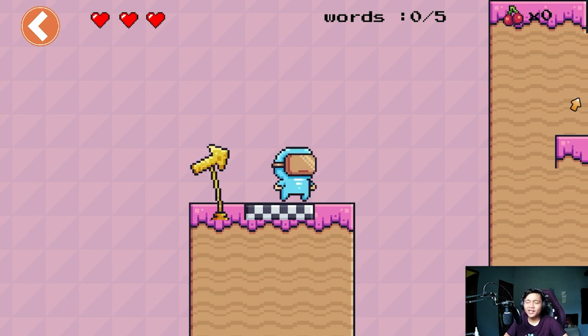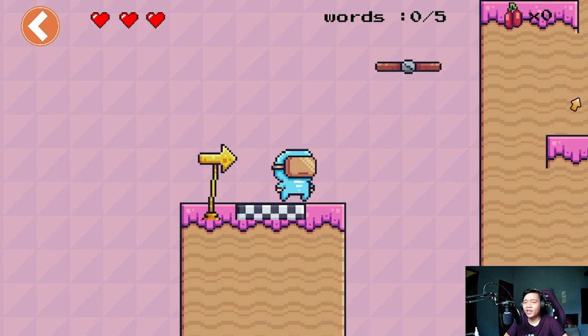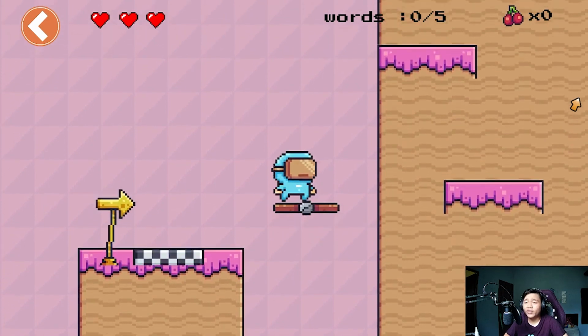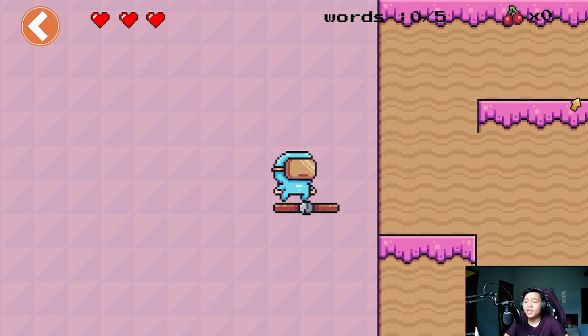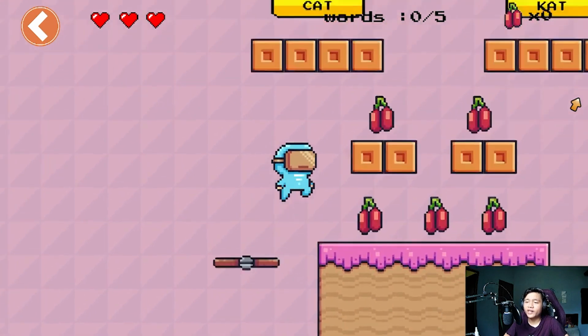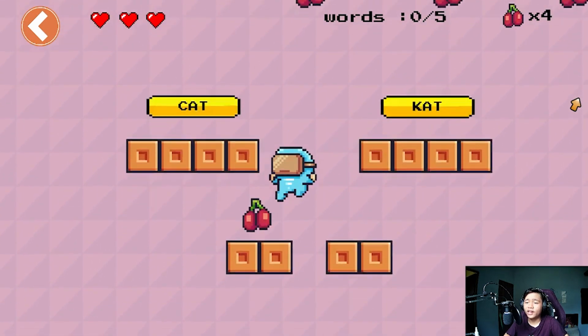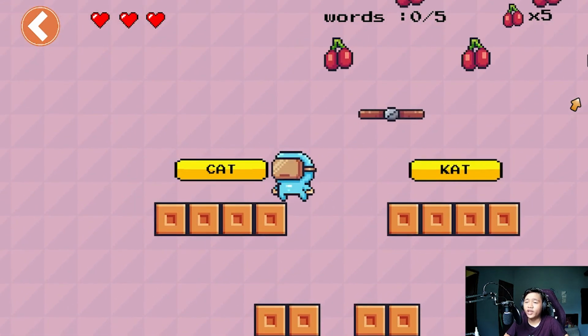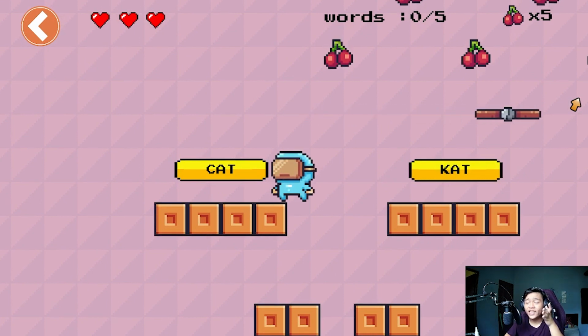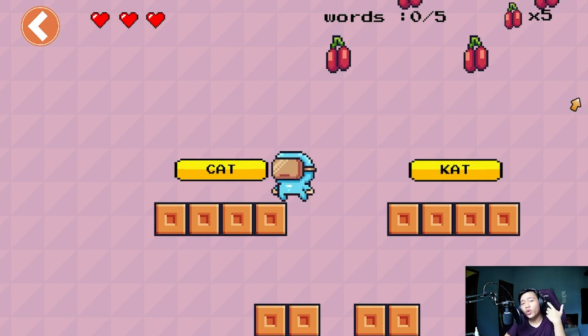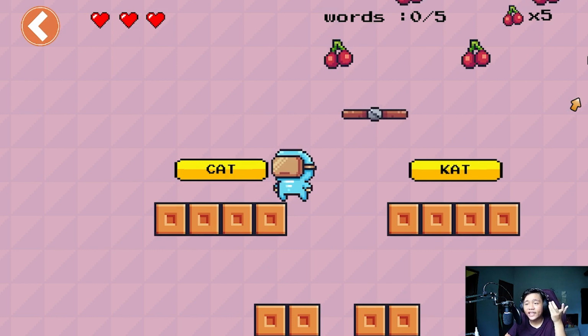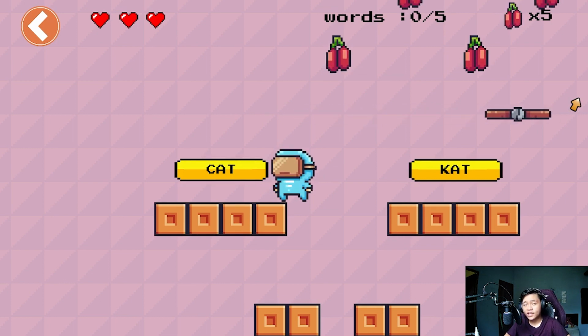So the concept of this game is similar to a game that we all, I think, are familiar with, such as Super Mario Brothers by Nintendo. Here there are cherries for the player to collect, which is a collectible, and there are 2 words. If you can see, there is a cat, C-A-T, and K-A-T. If you remember, these words are actually from the exercise that we have done earlier. Like the instructions had mentioned before, you have to choose the right words and avoid the wrong words.